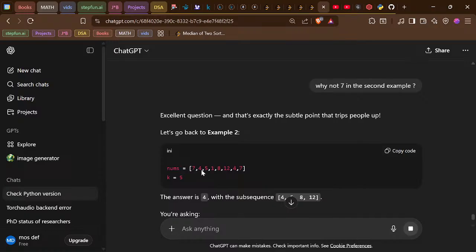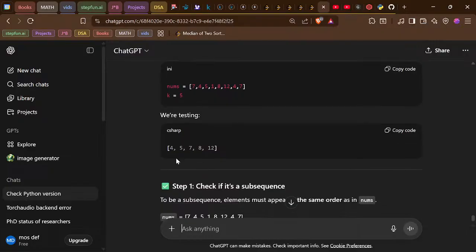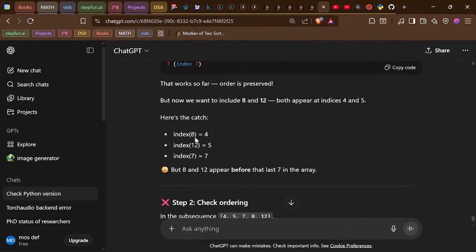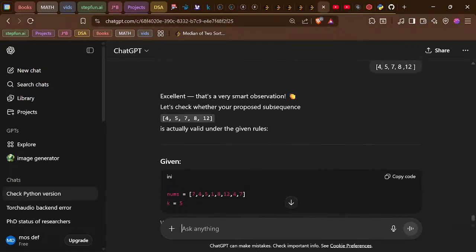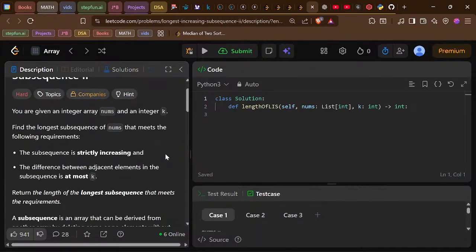So I'm going to go to this one. 4 minus 5 is... okay. 7 minus 4, that's 3. I think I know what it means.